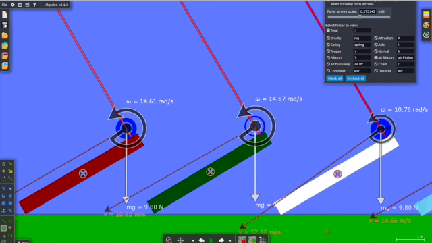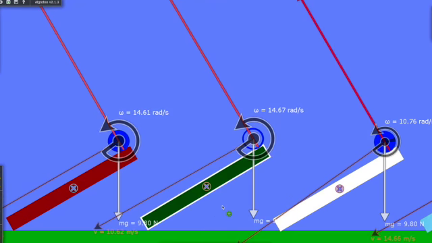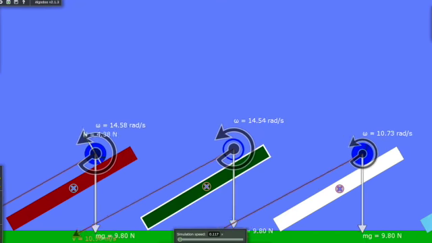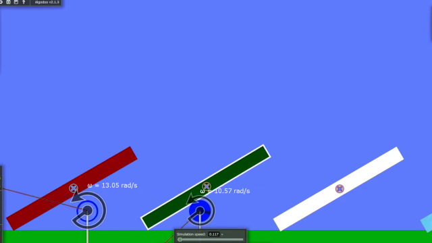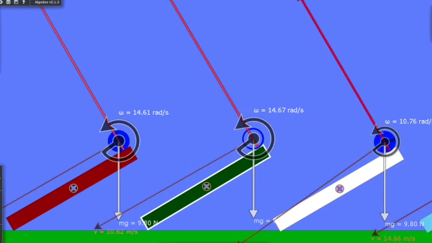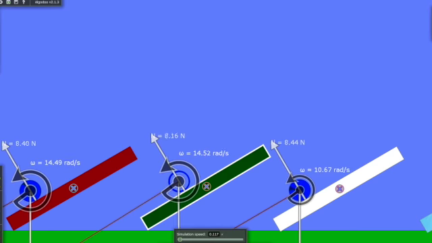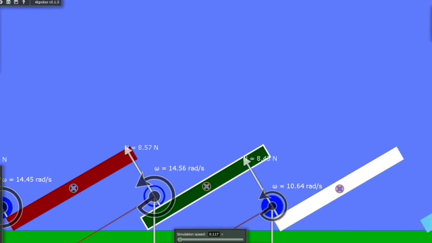A common misconception would be to think that all of these objects would reach the ground at the same time and thus have the same velocity due to all of these constants. Let's see what happens. I'm using a slower simulation speed to get a better visual. As we can see, the sphere has the fastest velocity, followed by the cylinder and the hoop. This is because, based on my previous equation, the final velocity is determined by the moment of inertia constant, which is based on the object's shape.